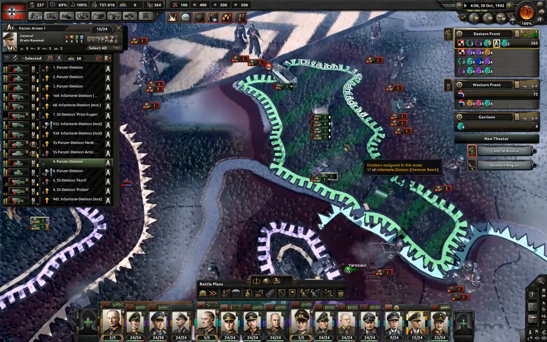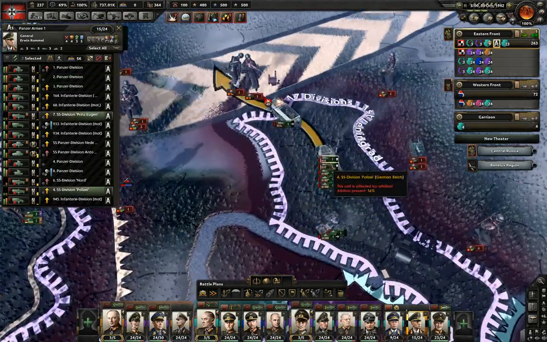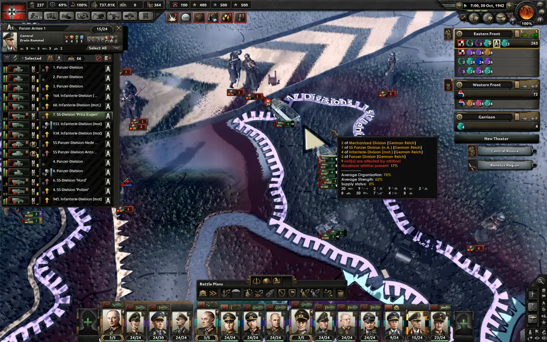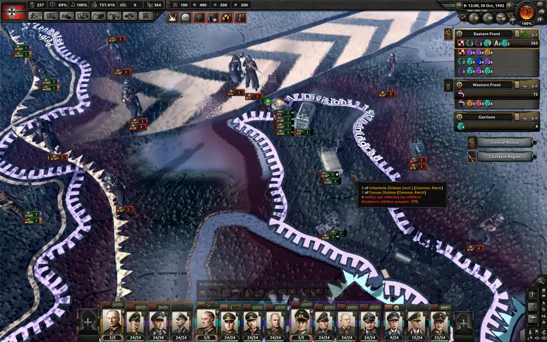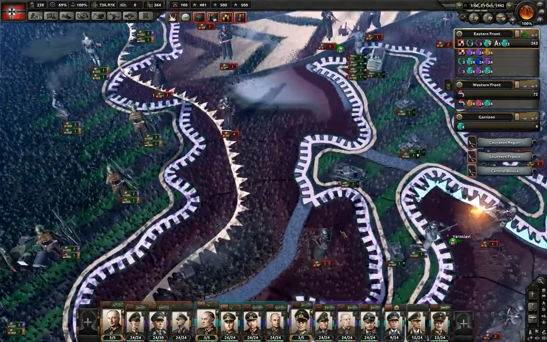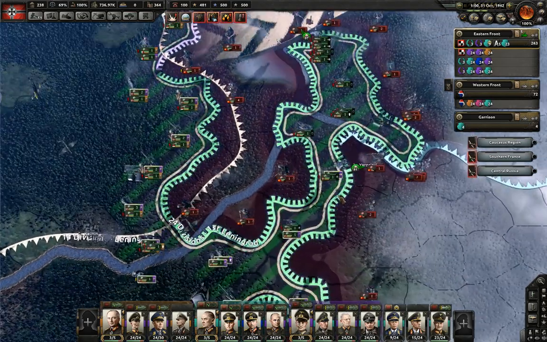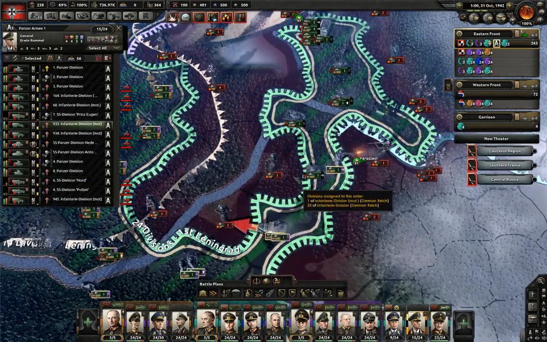Stay here. You stay here. You stay here. They are needing organization and such. All right, good. Okay. Go here. Go here.